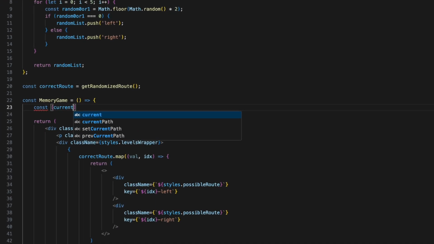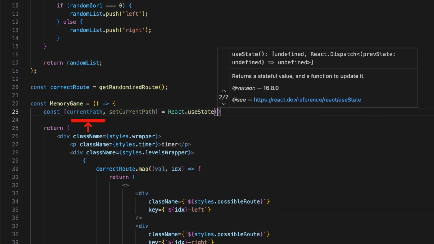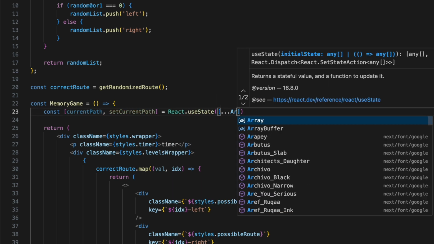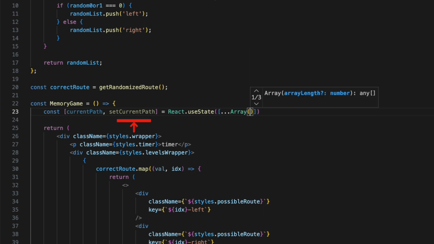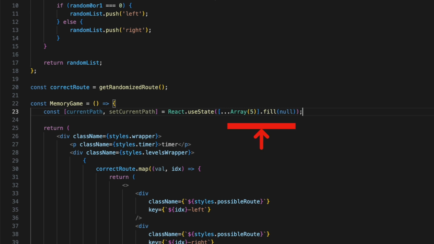The syntax of the useState hook is as follows. The first variable is our state variable. It's what we want our component to remember. The second variable is our setState function. It is how we update our state variable. And finally, we have the initial value.